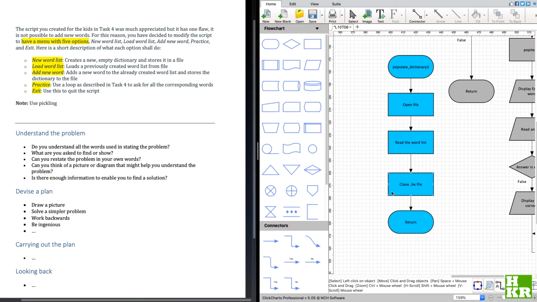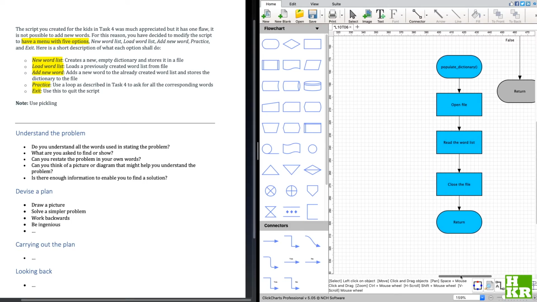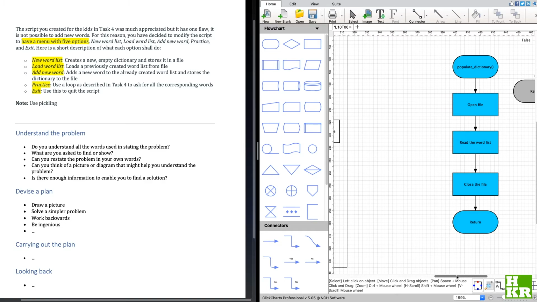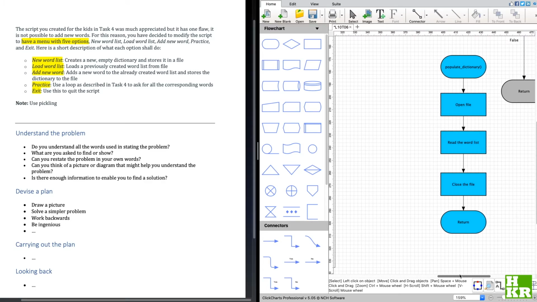Let's see, we need to be able to save our word list to a file. So we had one function called save dictionary. Let's see if we can add that one here next to populate dictionary.